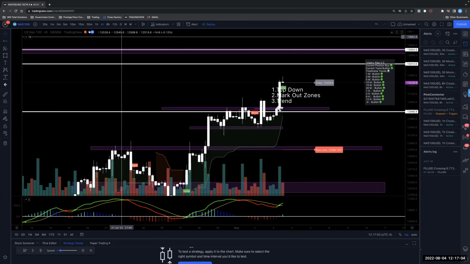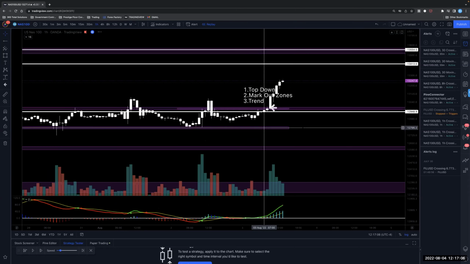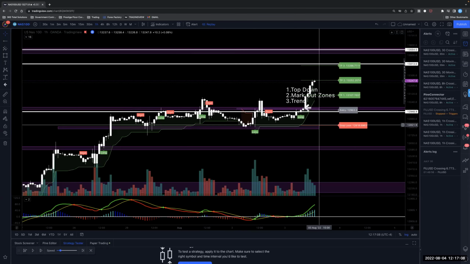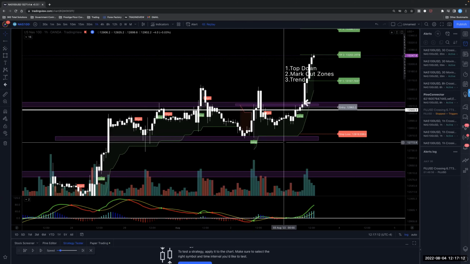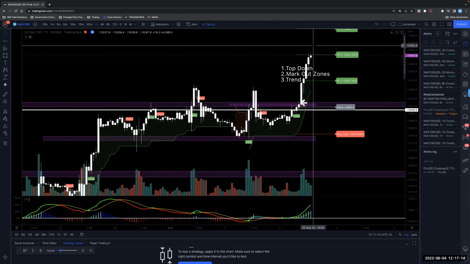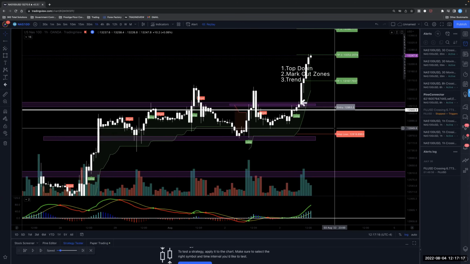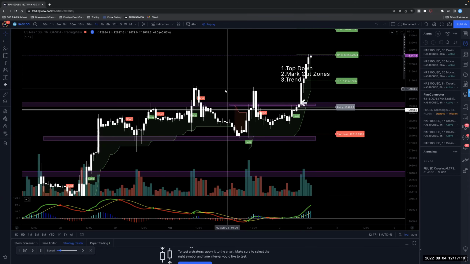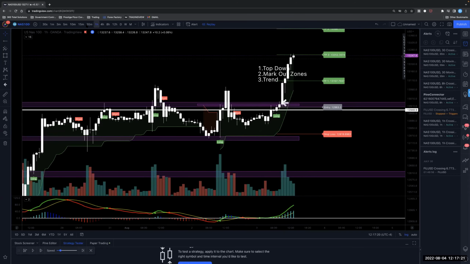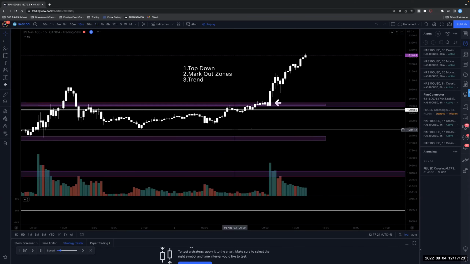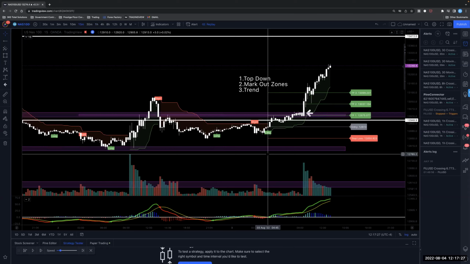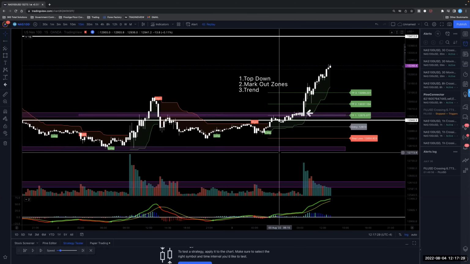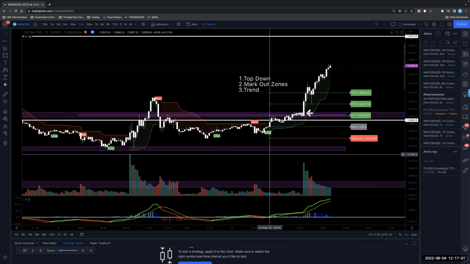All right, perfect. And then you can go down to the hourly. The hourly, as you can see, we've just been consolidating in this range. This is our demand area, supply. We broke out of this consolidation area, so it's essentially a breakout. But we have these 15-minute calls over here at around 5 o'clock. The 15-minute gives you a really good direction of where the market's going to go overall.